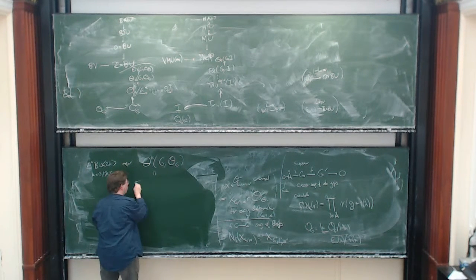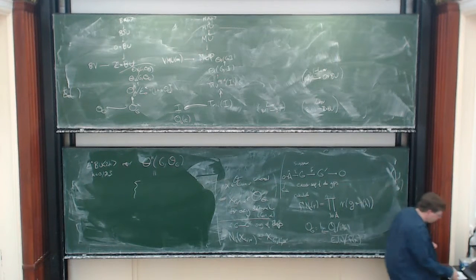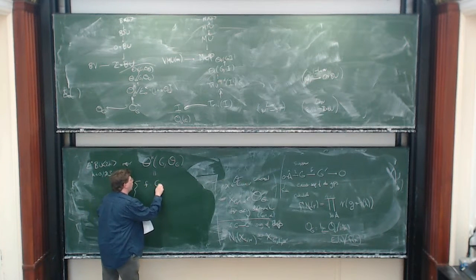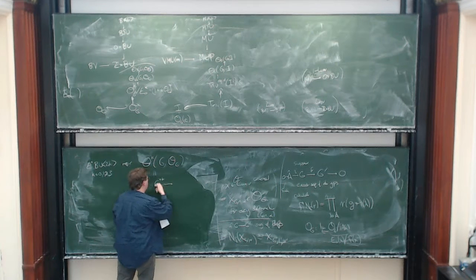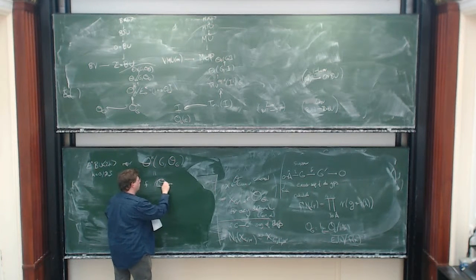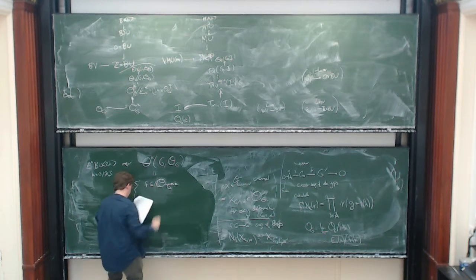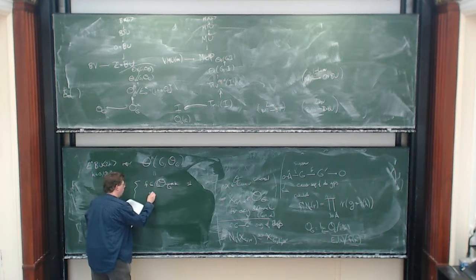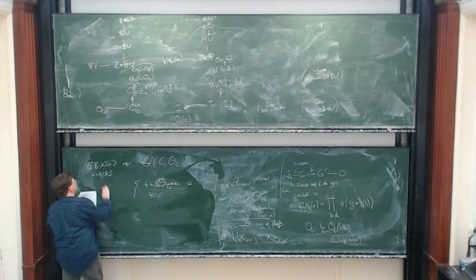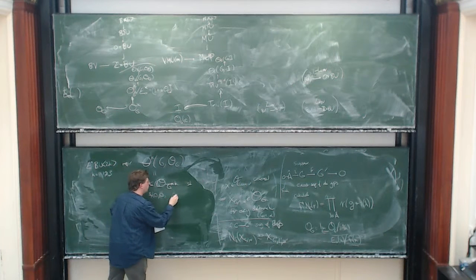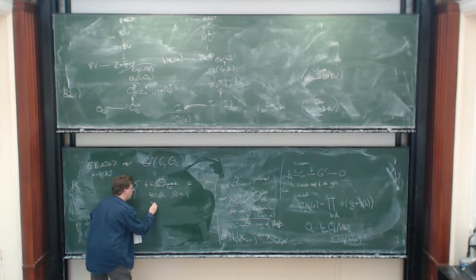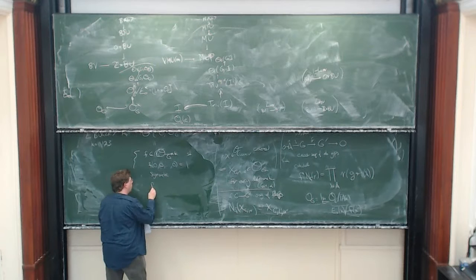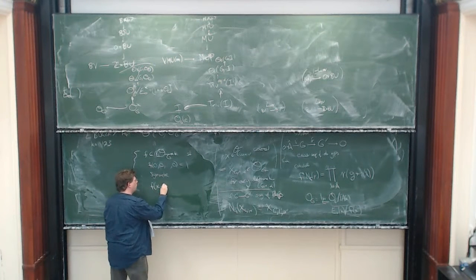I have to say what this is. This is a collection of functions on a k-fold product of copies of G. That's right. It's a function on the k-fold product copies of G, such that I get, let me put 1 here. It doesn't work for 0. If I evaluate at 0, I get 1. It's symmetric in the inputs, the k inputs, and I have the following identity, which I'll write like this.